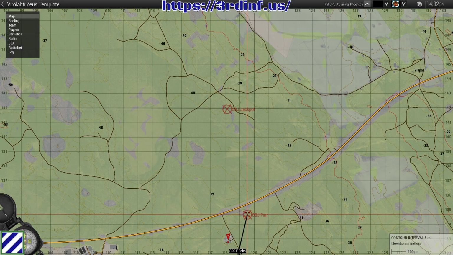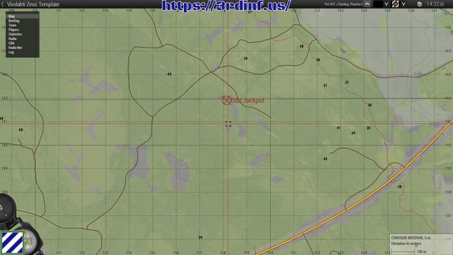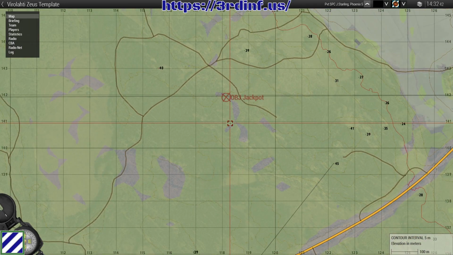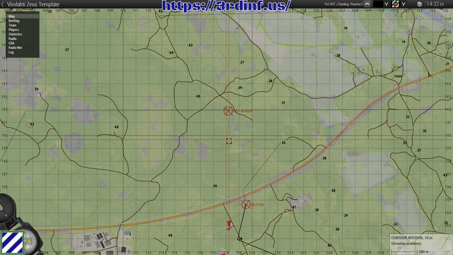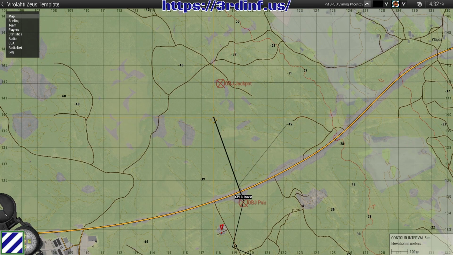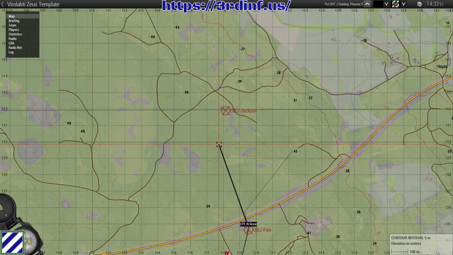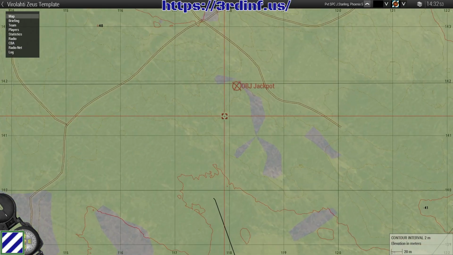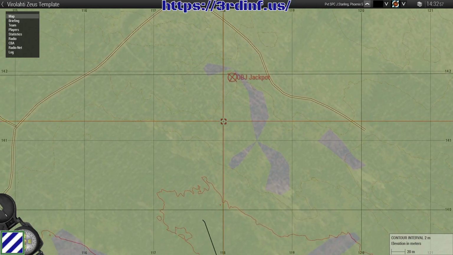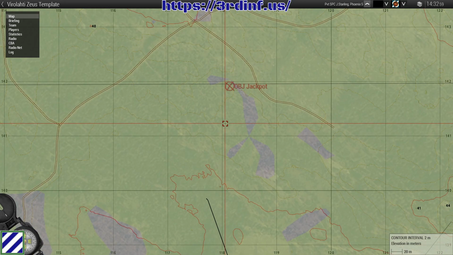Although we have had reports that there are QRFs on standby, so that means that once we start the shooting, those QRFs are going to be assembled and will be sent towards that location. So that means we have to be really aggressive on this one, so we need to secure it right away, get the 360 security, and just fight off any counterattack from the QRFs. Any questions or clarifications?